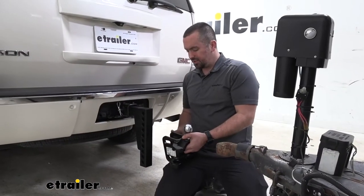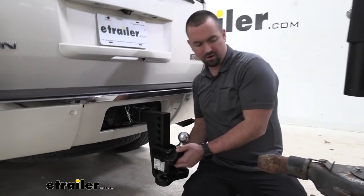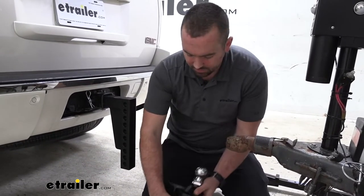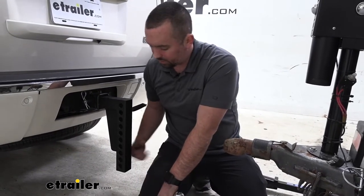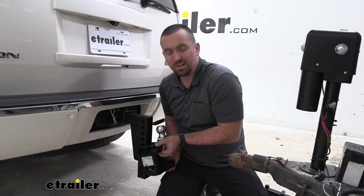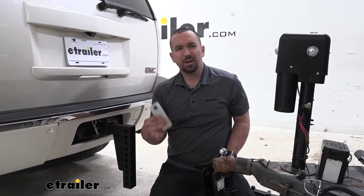Now, I've gone ahead and eyeballed roughly where this should be and where our ball's going to sit in the coupler, and I've determined that I'm going to go one hole up. Before we run our bolts in, you're also going to want to check how your mount goes onto your shank. If there's a little bit of play, like mine slacking around when I slide it on here, there's a plate here that will tighten it up just a little bit.